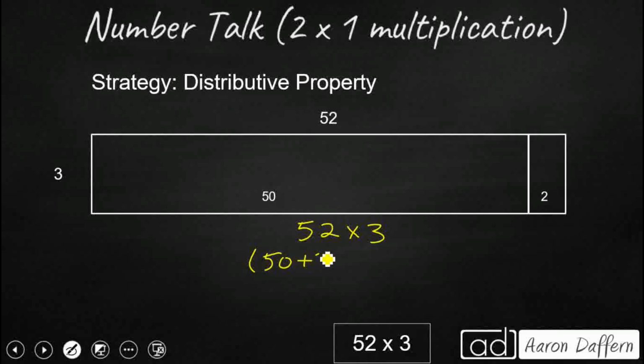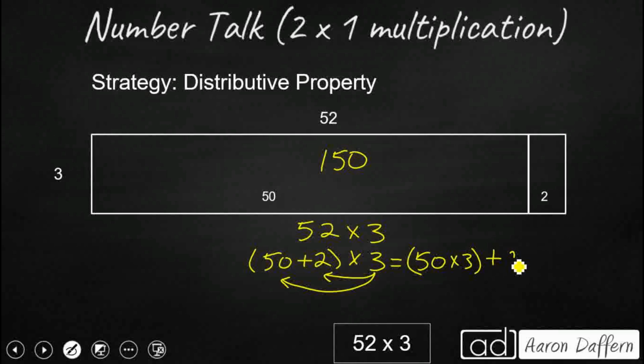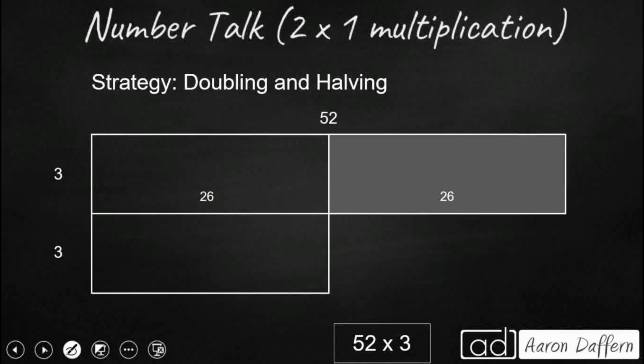You also could use the distributive property when you are breaking up the 52 into its place value. So think of 52 as 50 plus 2. That's like the expanded form. This might be probably the easiest way to solve this mentally. I bet many of you solved it this way. You're going to take this 3. You're still going to distribute it out to both of our addends. So we're going to do 50 times 3. That's 150. Then we're going to do our 2 times 3. That's going to get us 6. Easy, cheesy, lemon squeezy. 156.